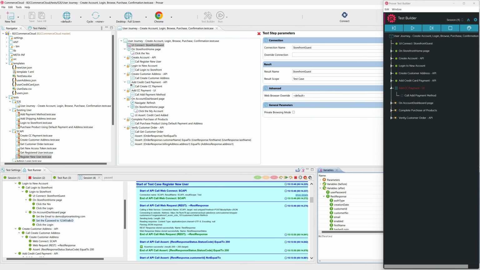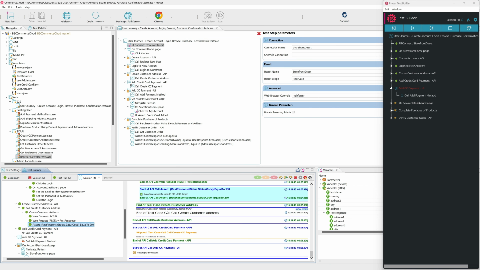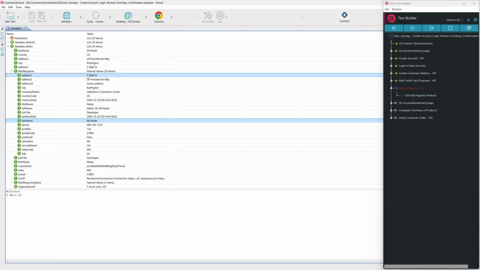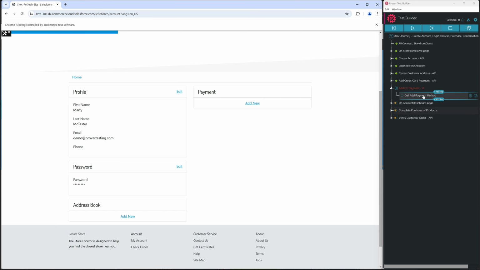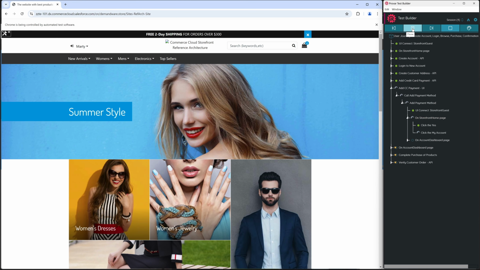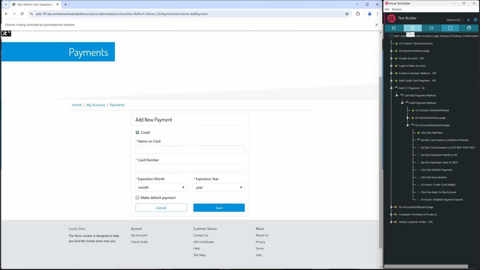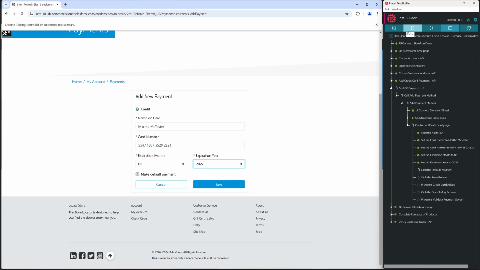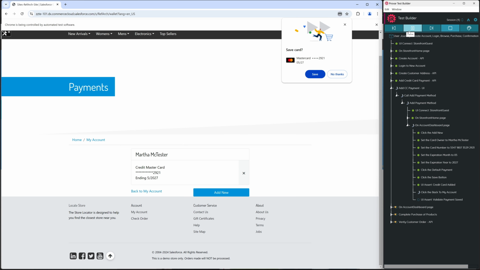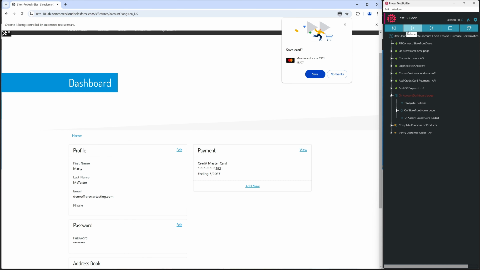And we can see that if we go into Provar, once again, we can see that the status code came back as 200. And if we look at our REST response, once again here, we see that the full address came back and has been validated. Okay, now we can add a credit card payment through the UI. So this will be actually happening in front of us. So we'll see adding in that information here, setting it as the default payment and clicking save, and then validating that that payment has been added as the default.